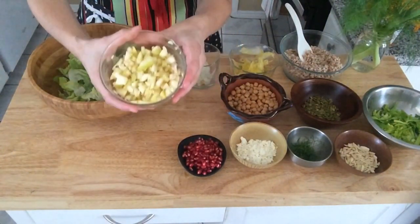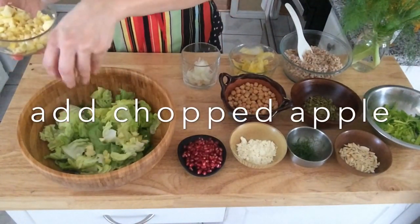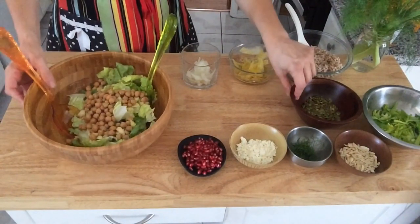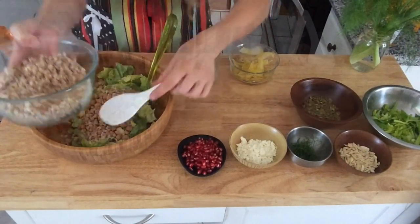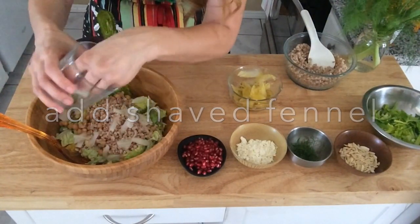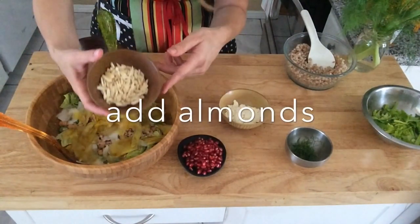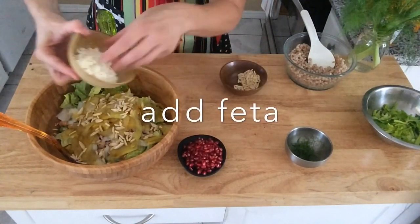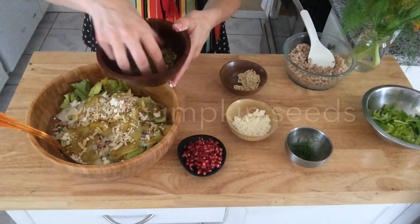One head is enough to fill the bowl. Now begin adding your ingredients — we'll start with the chopped apple, sprinkle a little bit on top of the lettuce, then add the garbanzos. Add some farro as much as you'd like. Then shaved fennel, shaved golden beet — the golden beet adds a little sweetness as well as color. Then add the crunchy almonds, and a little bit of feta cheese if you want some salty flavor.